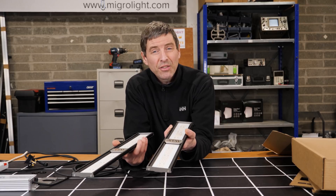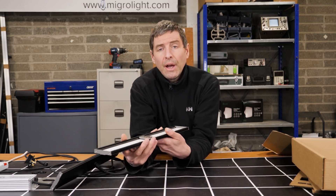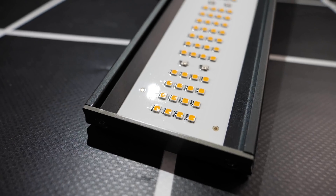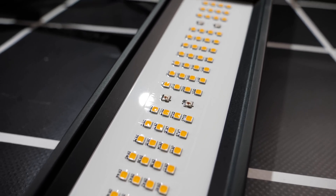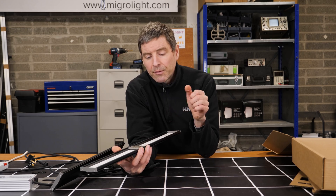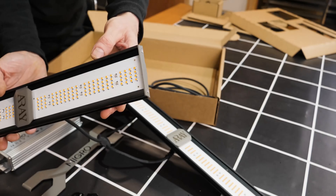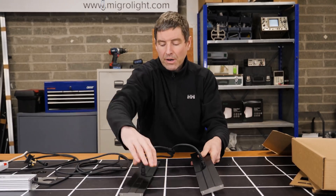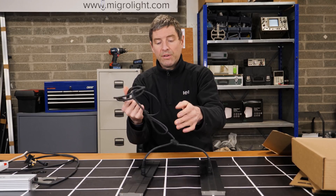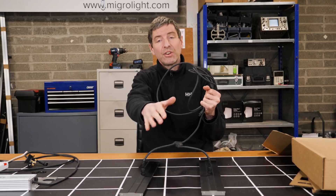And because it's lots of LEDs running very cool, they're going to last as long as possible. Each bar has an LED board — they're potted and glanded in, IP65 rated, with an acrylic spray coating to make them water resistant, dust resistant, and dirt resistant. So you can give them a clean with soapy water without damaging the LEDs, which gives them a longer life. Very tough anodized aluminium heat sink, and stainless steel end plates and centre plate, and silicone cables. The cables at this end are just over 8 feet or 2.5 metres long, so you get just over 2.5 metres — over 10 to 11 feet — of cable from your driver to your lights. Plenty of cable, although you can get extensions if you need more.